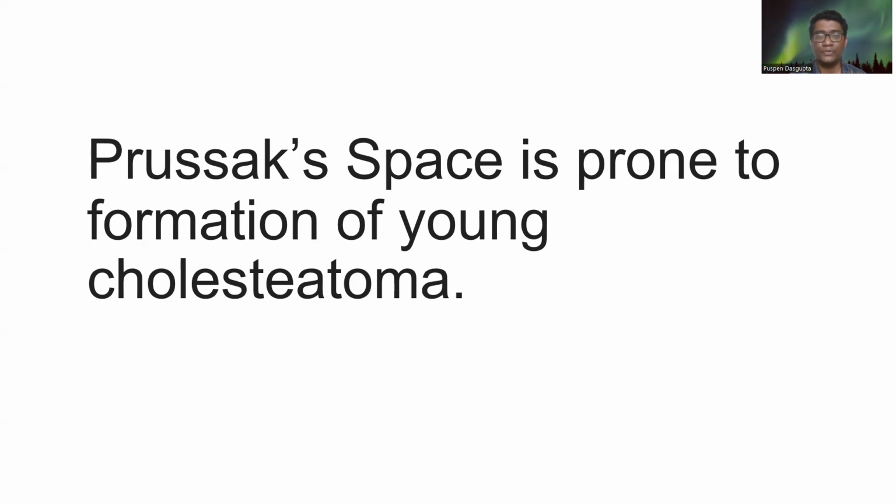So just to recap, Prussak space is prone to development of negative pressure in children who have frequent episodes of otitis media with effusion. This negative pressure leads to formation of a retraction pocket, and this retraction pocket in the Prussak space leads to the formation of cholesteatoma. Again, this is just a hypothesis, and this is a good explanation for the question, why is Prussak space prone to formation of young cholesteatoma?